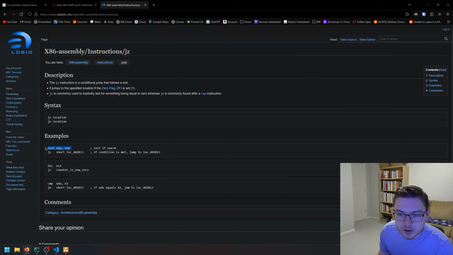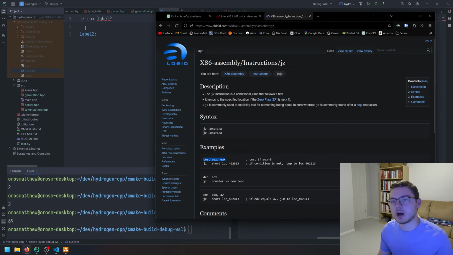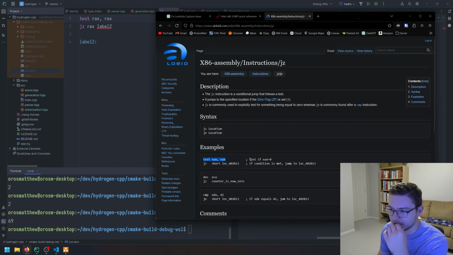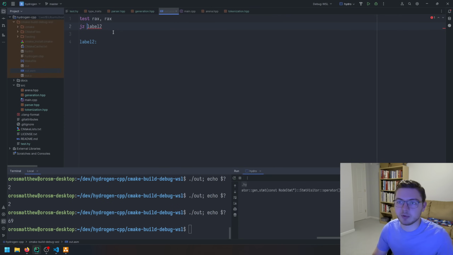Ooh, you have to compare them first or something. Test if EAX is 0. Okay, so we have to test rax, I don't know why we have to put it twice. Apparently we do. So we test it, and then if it's 0, we give it the label.